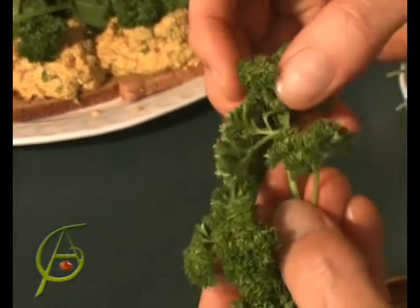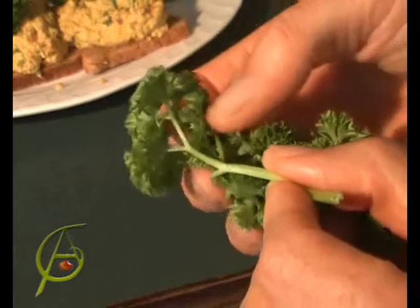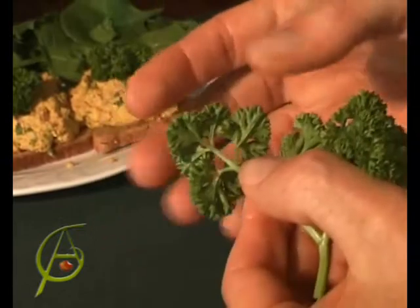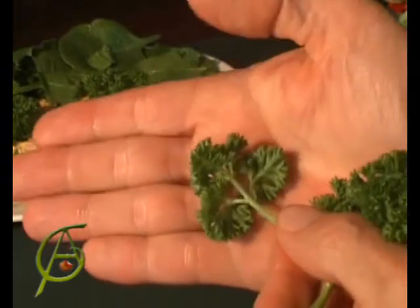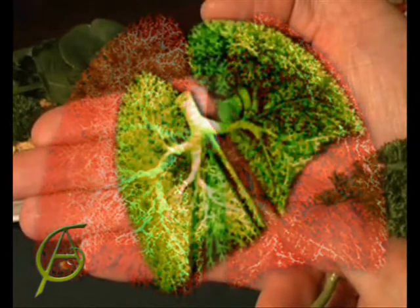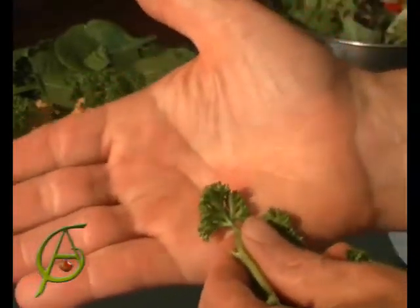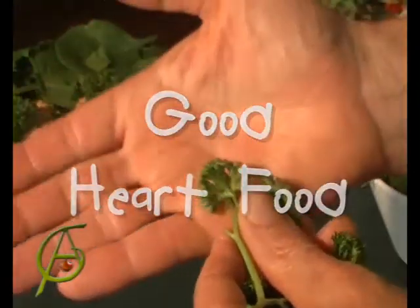Now here we have, yum, sorry, here we have something that looks a little bit like the insides of the lungs, the branches that go out, the bronchioli and the alveoli being in these little parts here, but it actually looks like lungs. Okay. Now also, if we have a look at the shape of all of it together, you'll see a heart shape in there. Okay.